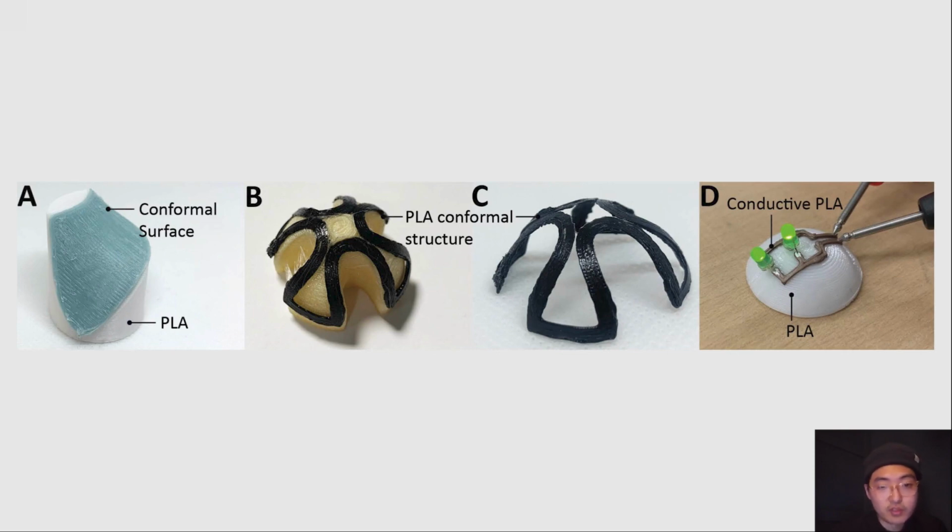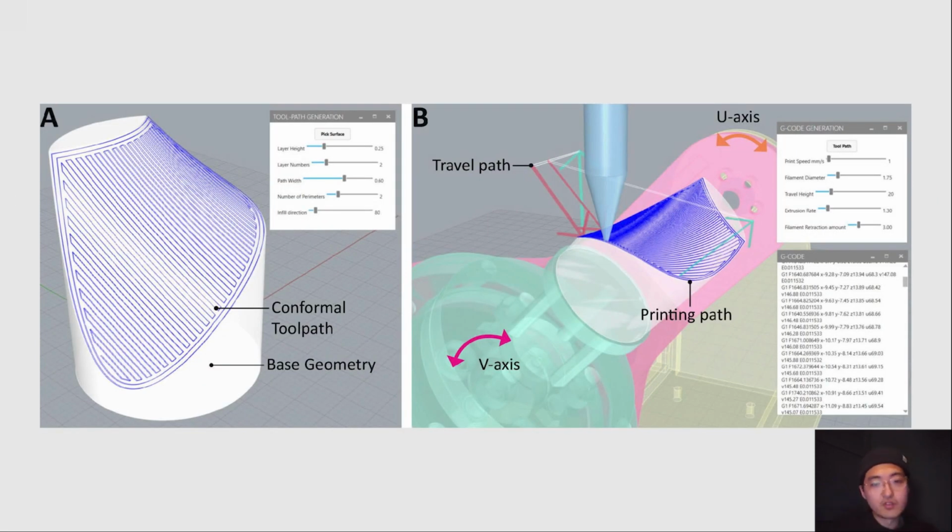We also tried multi-material printing with 5 axes, combining colors and materials such as PVA and conductive PLA. We used Rhino 3D with the integrated visual scripting language called Grasshopper to create this 5x G-code. The benefit of this is that the user can produce the 3D model, produce the conformal toolpath, simulate the printing process, and export the G-code all in a single digital environment.